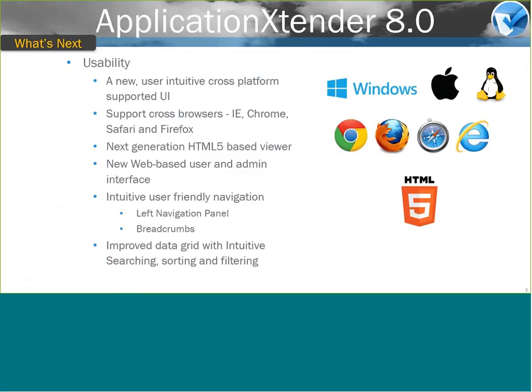We're going to talk a little bit about what you'll see Mark hopefully hammer home, which is the new user interface, with a much more intuitive UI, allowing all of your users to seamlessly go from screen to screen and perform their daily functions. Many customers have expressed a need to use their own browsers. Well, we have browser independence now, whether it be Chrome, Safari, Firefox, or IE. You've got lots of opportunities there on what you want to use.